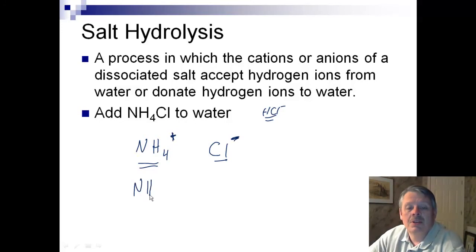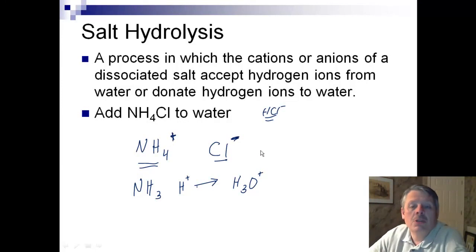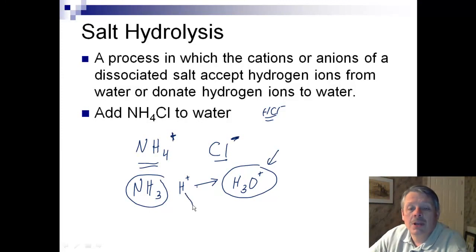because what it does is it breaks apart. We get NH3, and we get the H+ ion that goes off. Now, where does it go? Well, it goes and gets with the water, so we end up with H3O+, the hydronium ion. As a result, there are free hydronium ions running around in the water along with NH3. Having H3O+, or just that H+ sitting out there, either way you look at it, that causes an acid.